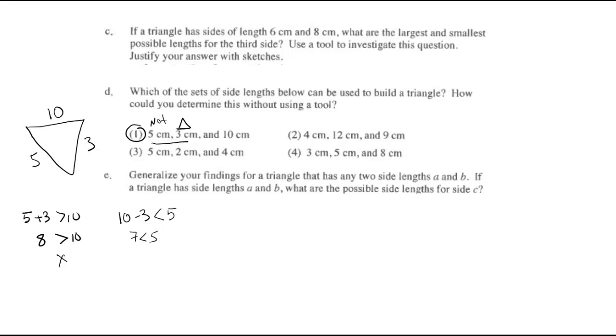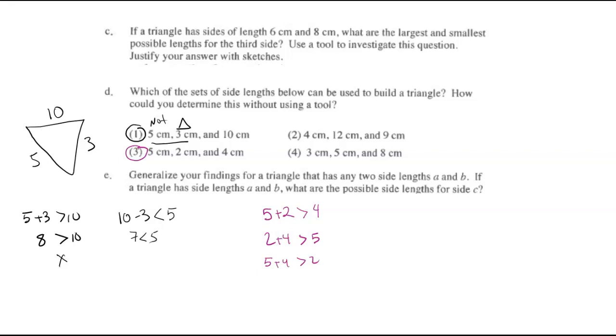Now, one that is a triangle, right, could possibly be 3, right? So this could work out, because if I take 5 plus 2, that is going to be larger, I don't know why I wrote smaller. That is going to be larger than 4, okay? Or I could do 2 plus 4, that's larger than 5. Or I could do 5 plus 4, that's larger than 2. So it all works out, right?